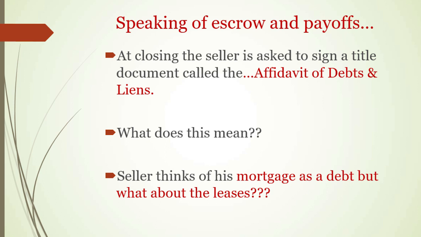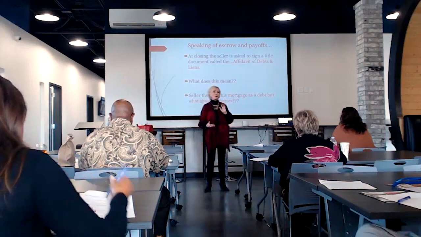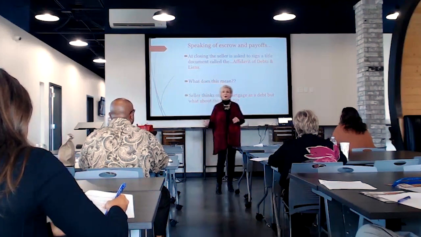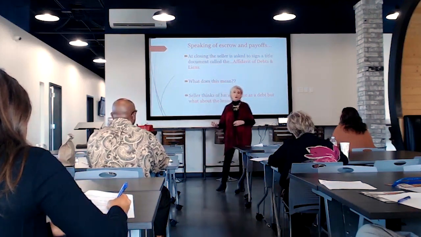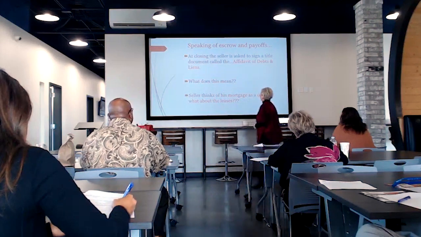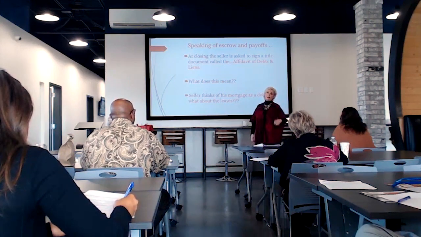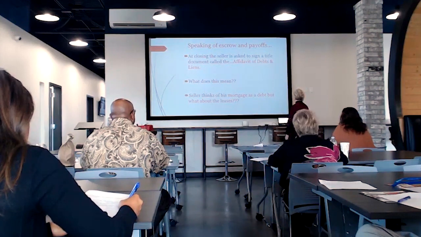At closing, and I know when you've been in closing, there's a document, and it used to be one document. Now it's like 25 different paragraphs. They shortened it about this much, and one of them is the affidavit of debts and liens. In that, they ask, do you have any liens on the property besides what we're collecting? And usually what is the one that everybody thinks is the only lien? The mortgage. Well, no, what about the corrals on the lease? What about the solar panels? Those are all liens on the property as well. So if they sign that affidavit saying that's it, then the title company's off the hook, but the seller's not.